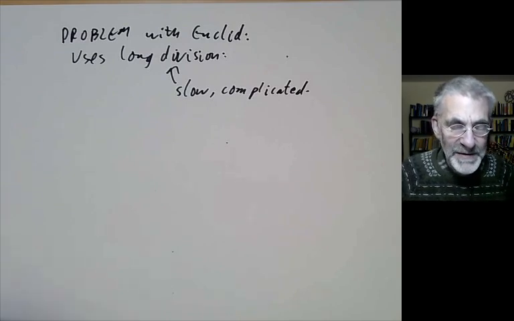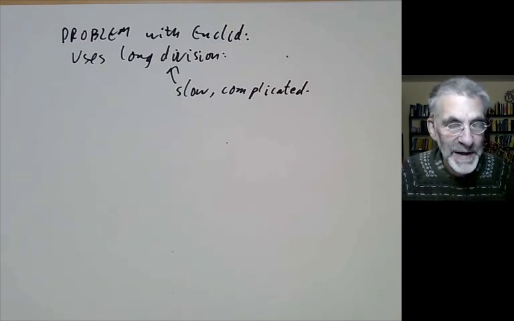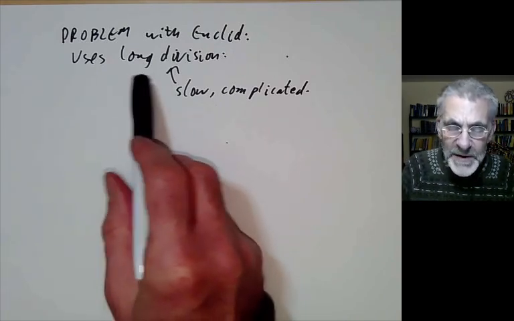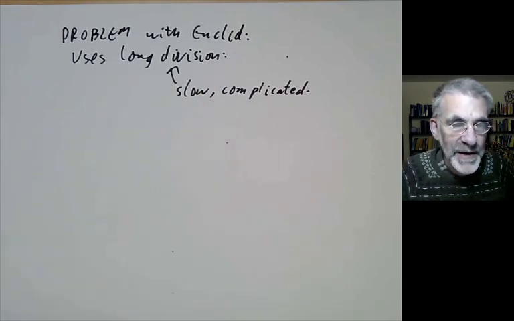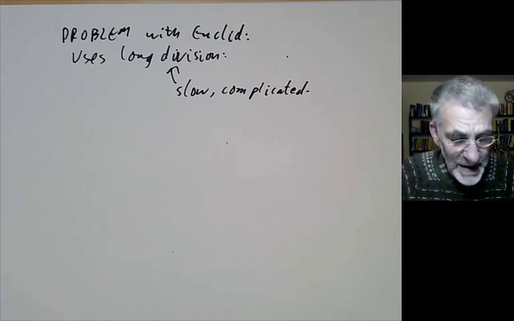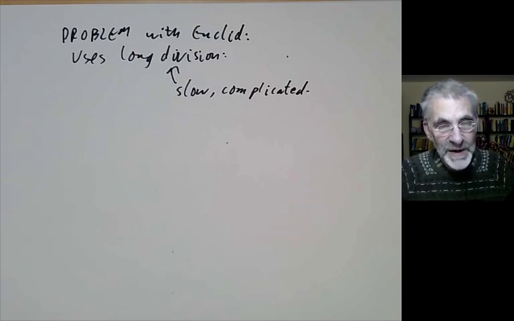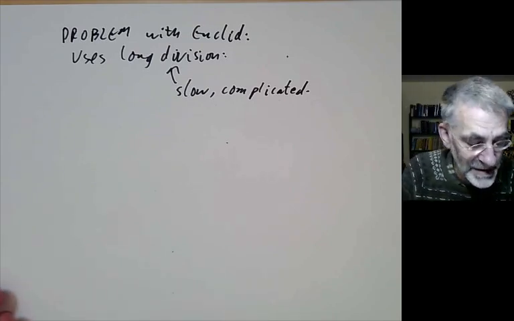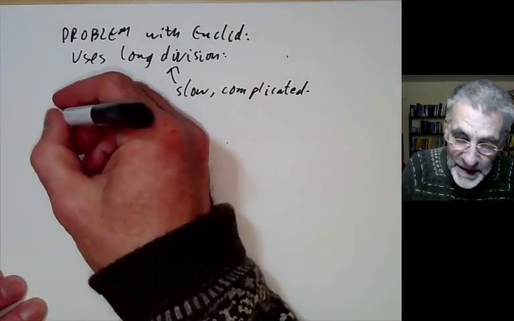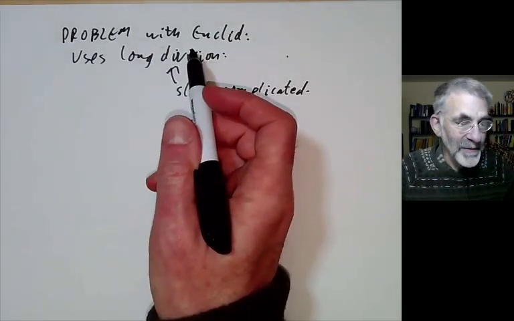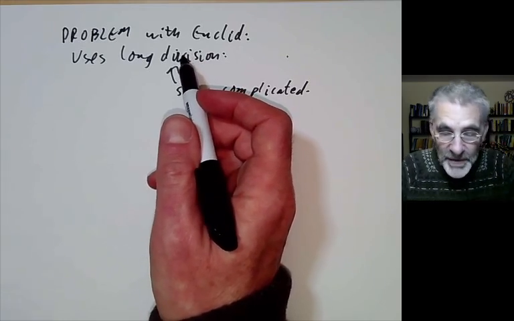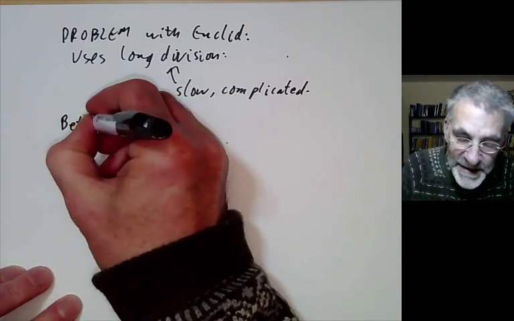I don't know, everybody who's involved with trying to program long division was actually rather sympathetic about the poor guys at Intel who had got it wrong, because it really is very, very tricky to program long division in a way that is both efficient and correct. If you haven't actually tried to do it yourself, you shouldn't sneer at people who didn't get it right. It's not easy. So fortunately, although Euclid's algorithm is fast and it's the oldest algorithm still around, it's probably not the best algorithm. So there is in fact a slightly better algorithm.